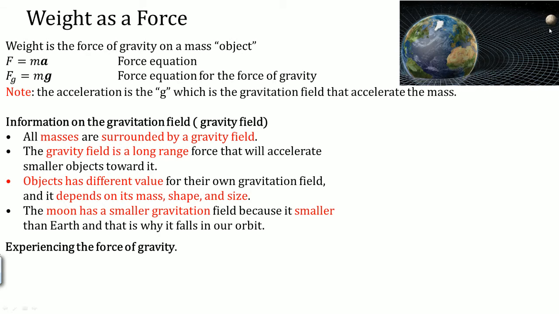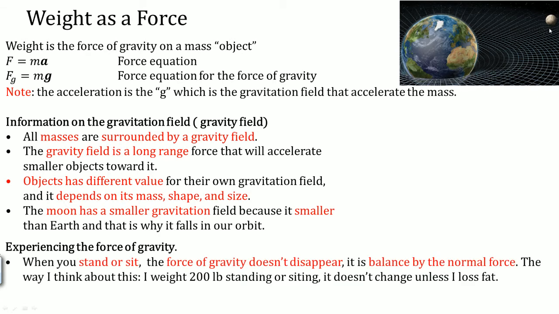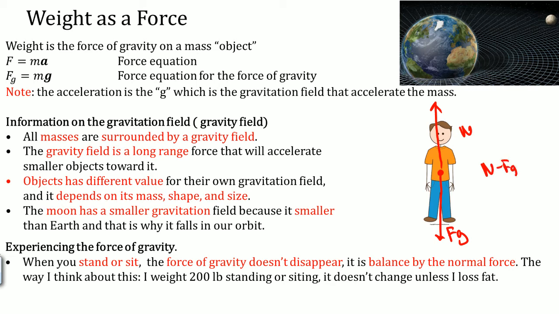Experiencing the force of gravity. When you sit or stand, the force of gravity does not disappear. It is actually balanced out by the normal force. So here you are. You would see that the force of gravity goes down. Then, due to Newton's third law, there's a normal force that goes up. N minus Fg equals 0. This is when you are in balance. This is when you are in equilibrium.